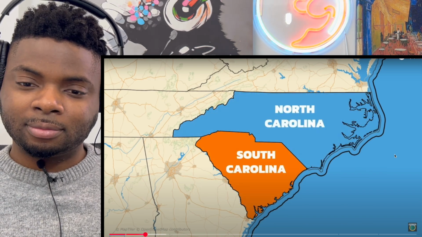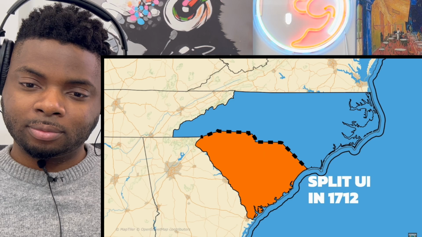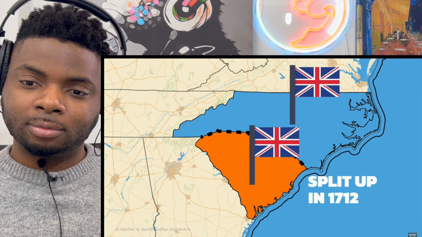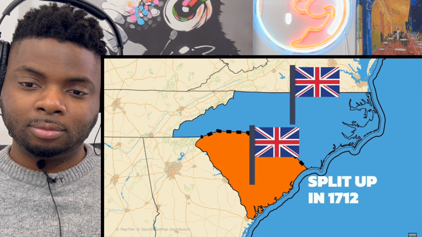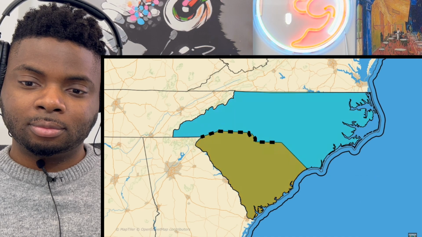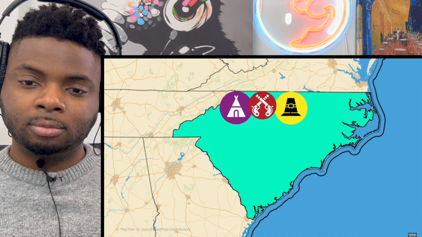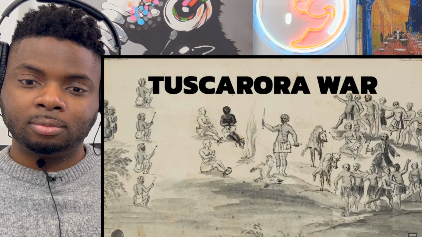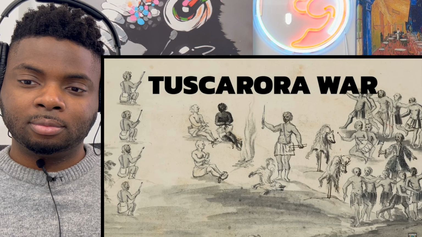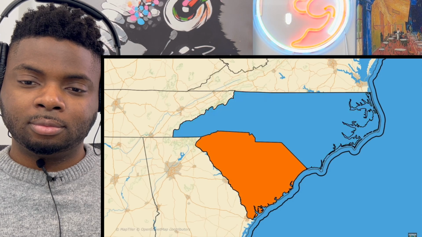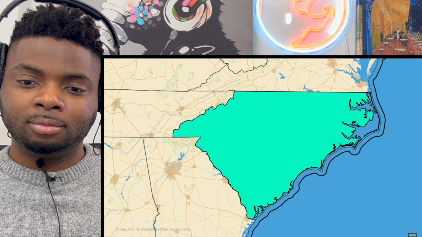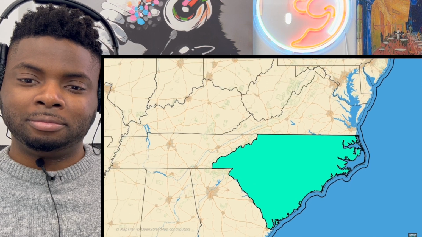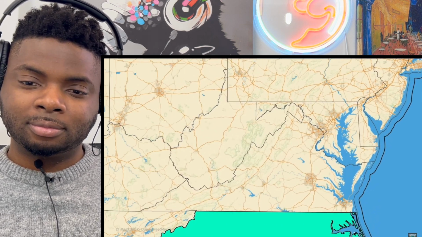Carolinas. Now, these two date back before the United States was even a thing, so maybe there's an argument to keep them separate, but I'm not gonna do that. These two colonies split because of a war with a local indigenous tribe. The Northerners at the time required more resources to acquire the land they wanted, and the Southerners didn't really want to help, so they split. Well, that doesn't seem like a good enough reason for divorce to me, so now they're back to being just Carolina.